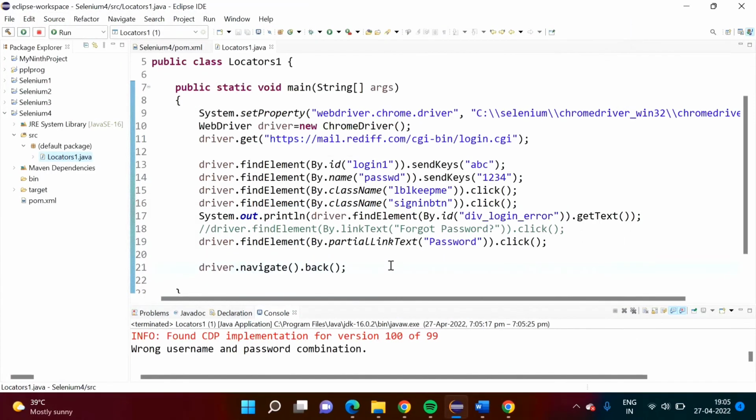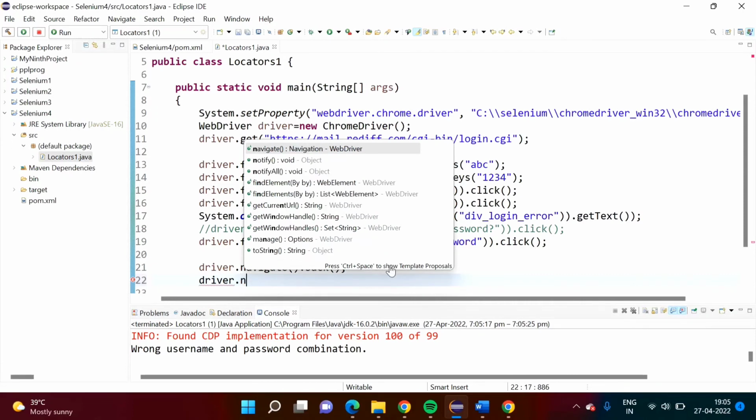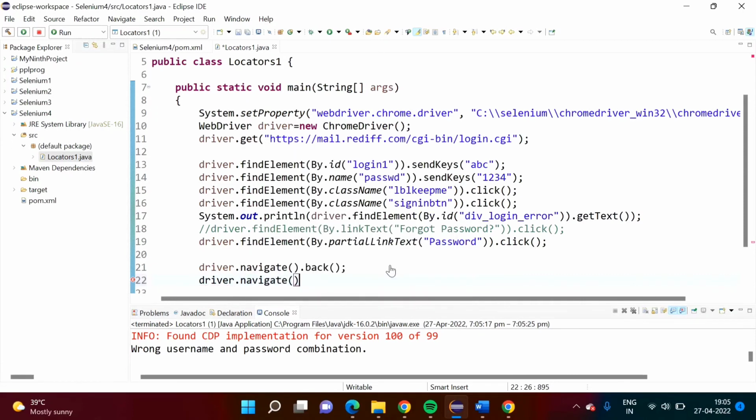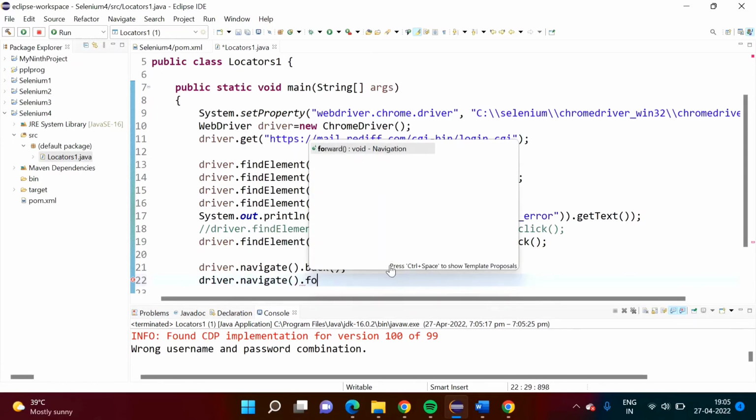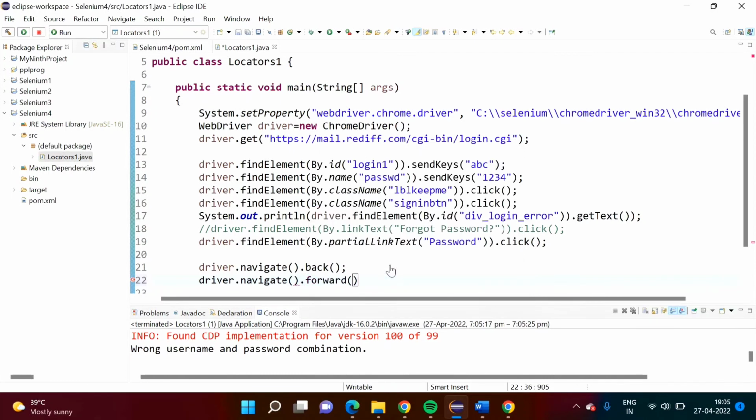And suppose again we want to go to that screen. We'll mention driver dot navigate dot. So it will return one object, and here what we want to do is forward. So again we'll go to that another screen, right?